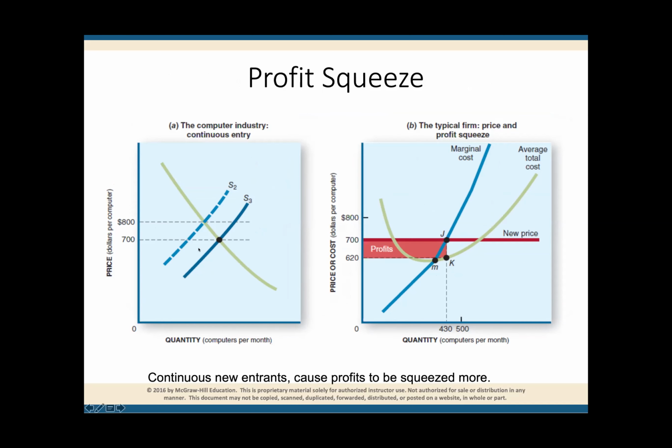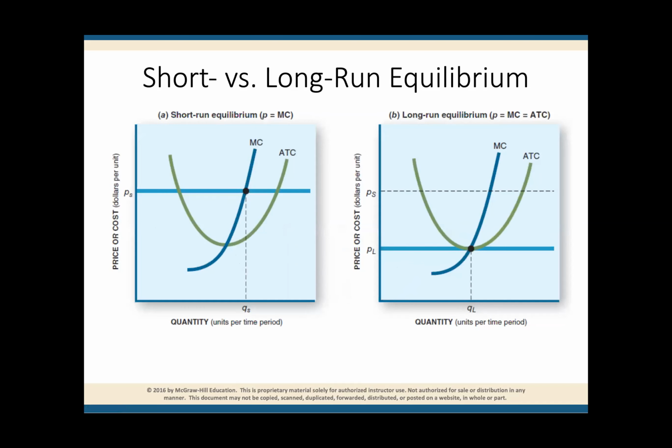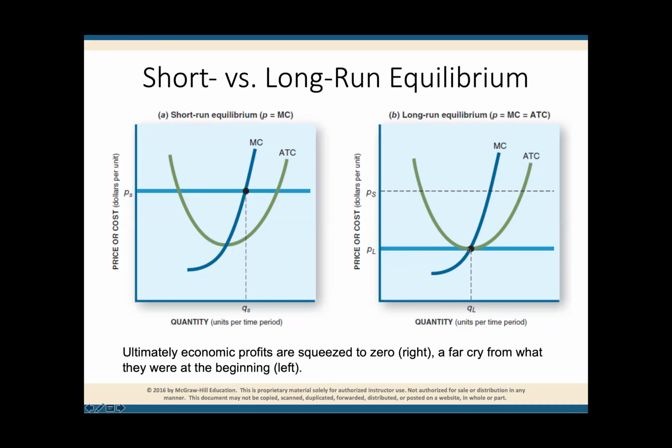And now let's assume that competition is attracted, and we have a new supply curve, and now the price is, I'm sorry, 620, let's say. So at a price of 620, boom, now the company is only making a what? A normal profit. So then there will be no players coming into the market. So for a perfect competitive company, there's a difference between the short and the long run. In the short run, a perfect competitive company can make profits. But in the long run, a perfect competitive company is only going to be able to make a, what is it called? Normal profit, okay?